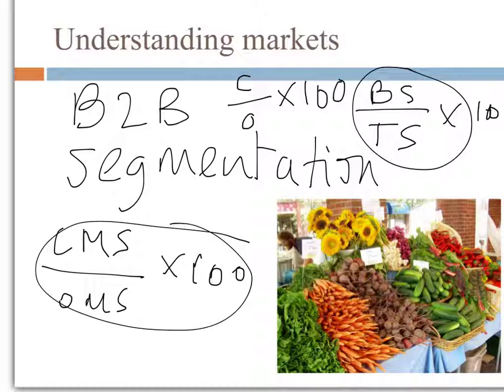Draw me a mind map or do a list of 7 ways in which a business might segment its market. Remember, you're doing all this without looking at the video or your notes. And then write down the formulae to calculate market share and market growth. List 2 factors that might cause a business's market share to rise and 2 that might cause it to fall.